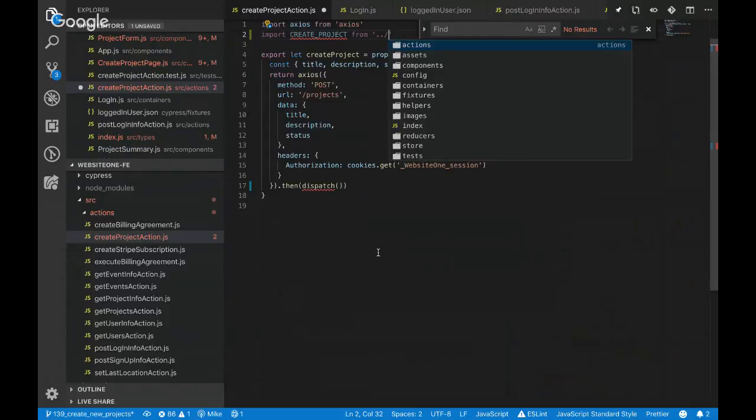Now we go up one directory. Then you go to types. I think you should put create project between brackets. Yeah.